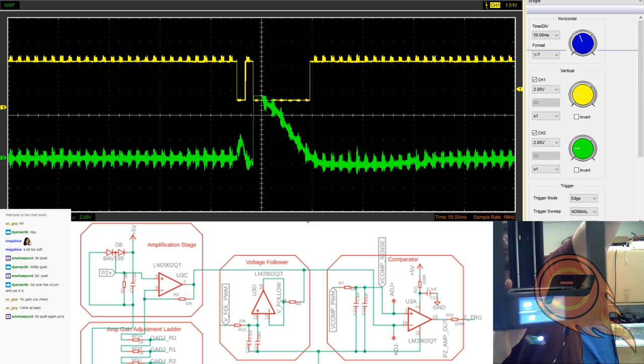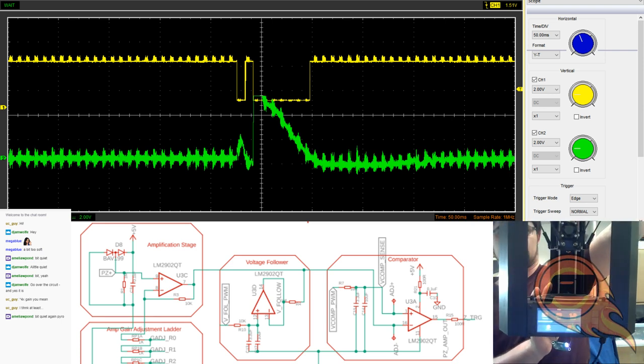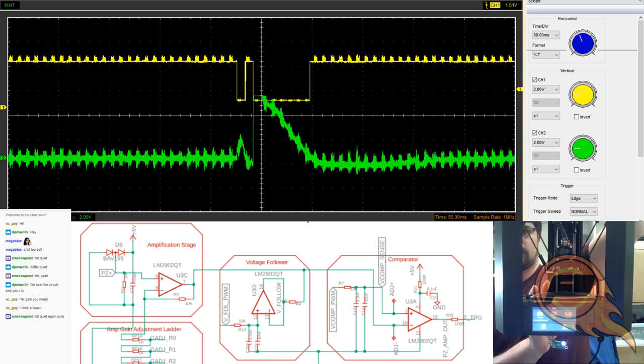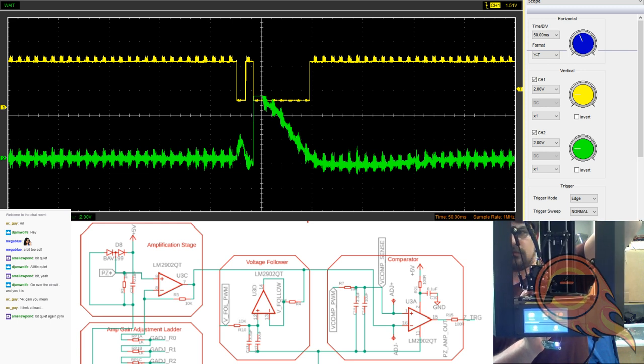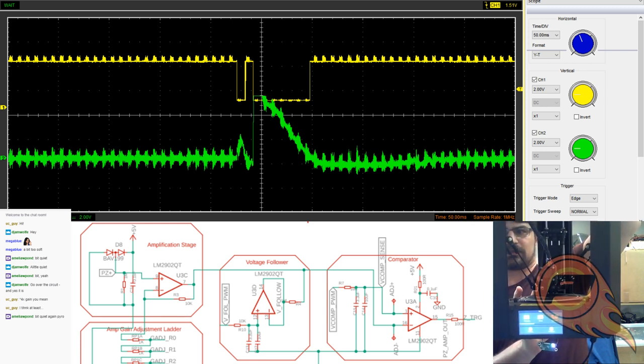Let's do the G28 first at the top. I think it's going so fast that you can't really see the LED turning off. But, oh, there it goes.